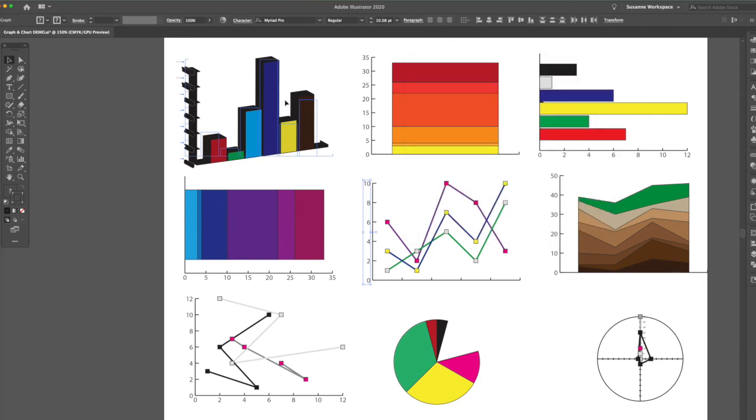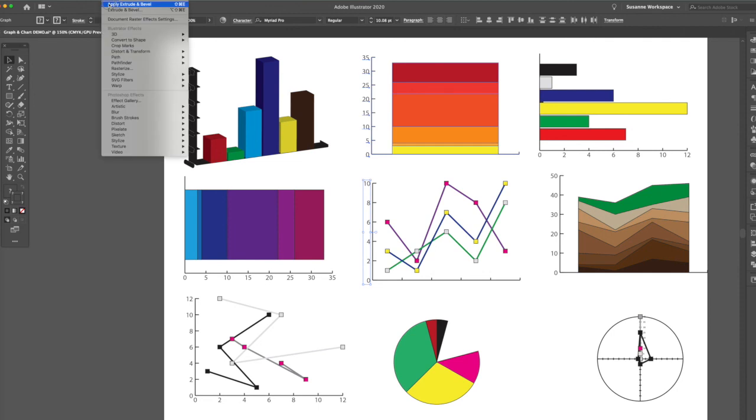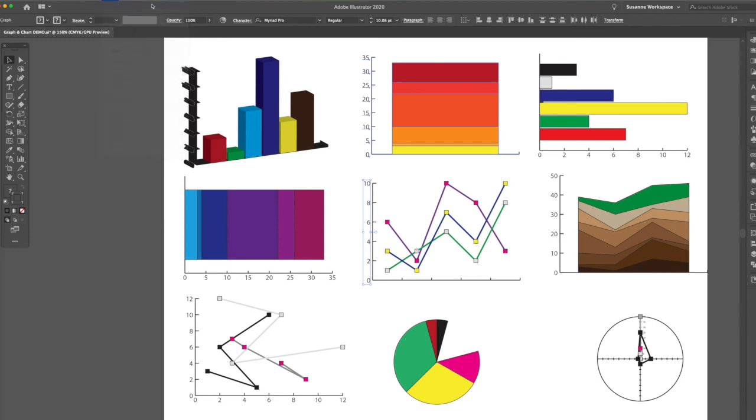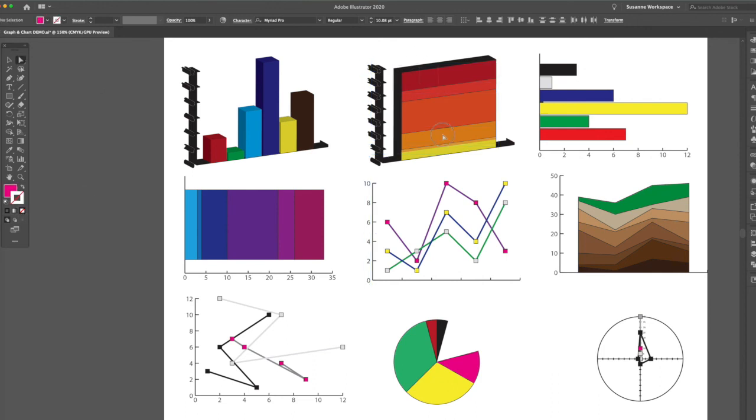and say OK. But now the sides look funny, and that's because there's a stroke put on them. So let's select these boxes and get rid of the stroke. And voila. And then you can change this as well, if you would like, after the effect or before the effect. Let's try this one. Let's grab this effect. If you want to apply the exact same one that you just did, under Effect you can just pull down to the first one and it's going to apply the exact same effects. Okay, and what I'll do is grab these and get rid of the stroke on them.